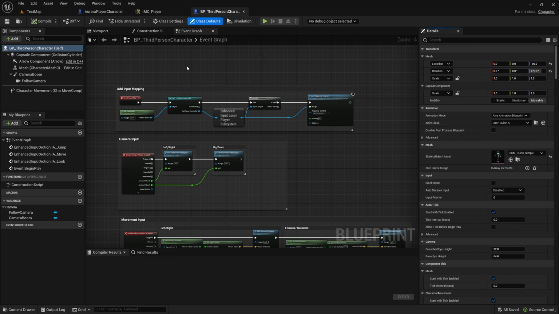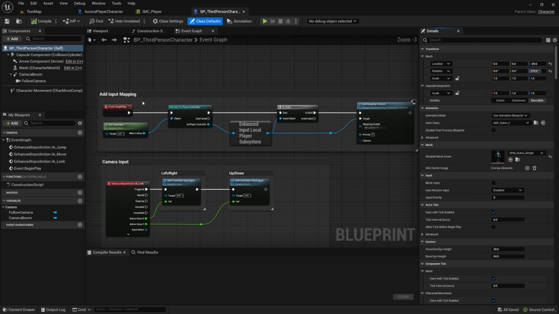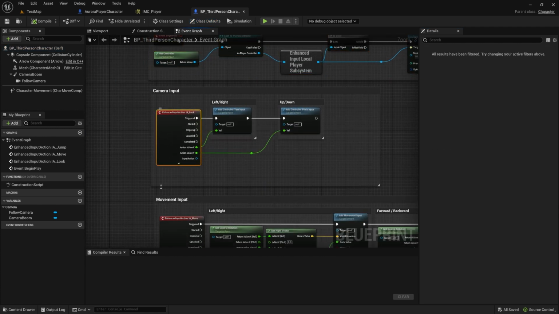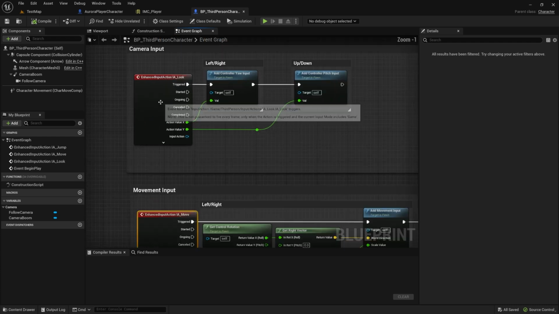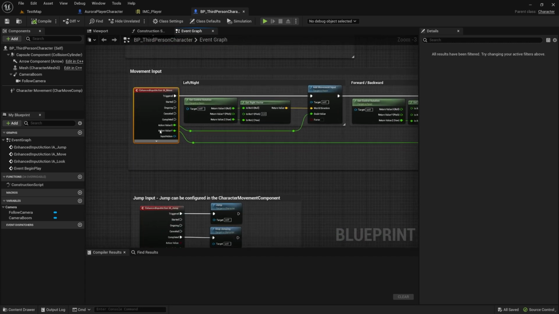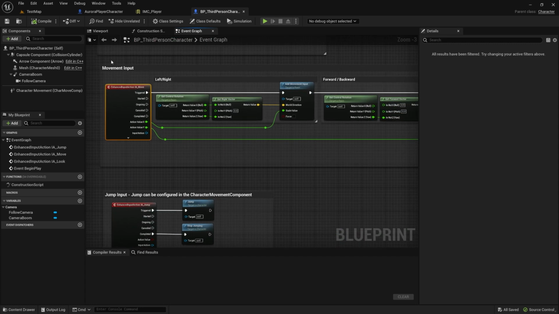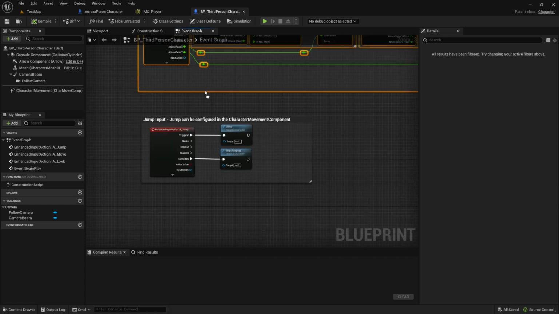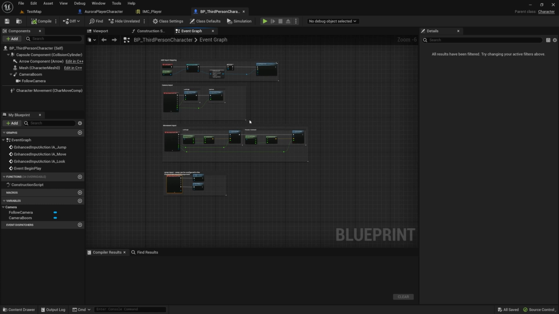You will see that this sample character is doing the same thing. We add the input mapping, we have input actions. In this case, they did the camera input in the same one. They just call it look. Movement input in the same input action, jump, and that's it.